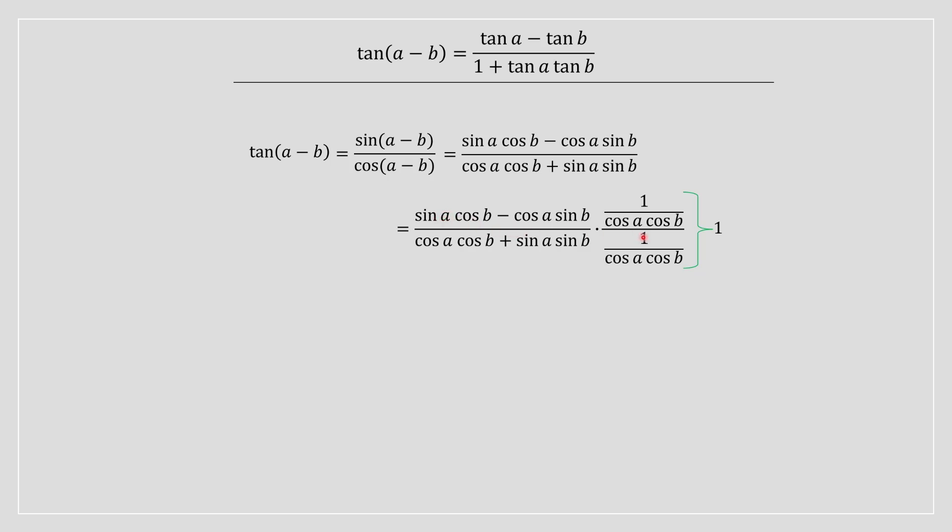Let's start with the numerator. As you can see straight away, you know the cos of b's are going to cancel out, which you're going to have is sin of a divided by cos of a. For the secondary term in the numerator, it's going to be a negative this time around, and you got sin of b divided by cos of b.